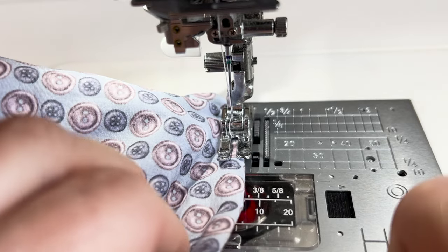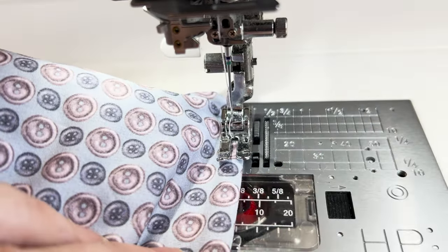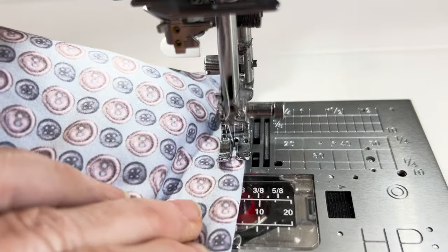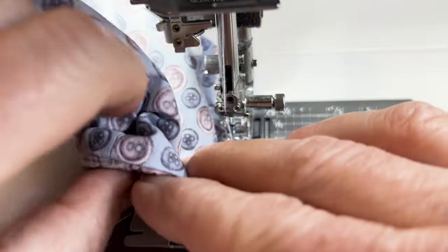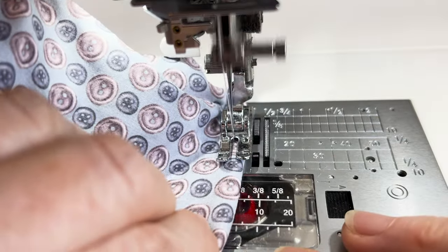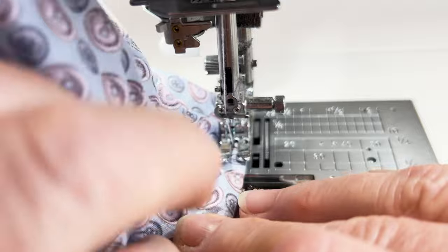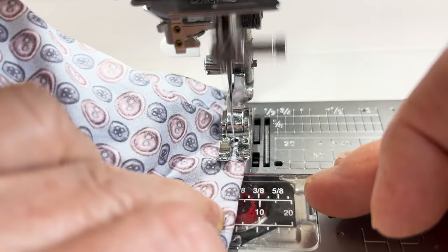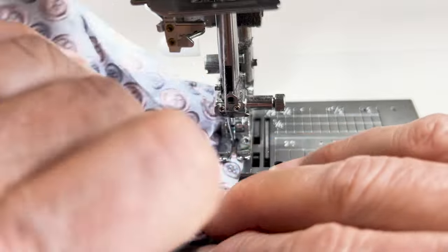So I'm top stitching 1/8 of an inch from the edge, and you can see I'm using the line on my needle plate to follow, and I've gone for a slightly longer stitch length of 3 just because it makes it a bit neater and a little bit of decoration. Now this is a line of stitching that will be visible, so go a bit slowly so that you can make sure that you follow the guidelines on your needle plate to keep it straight.